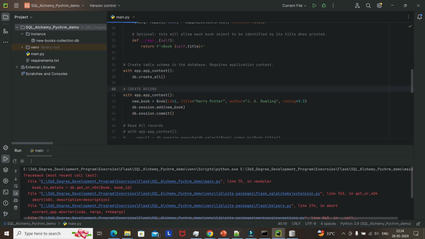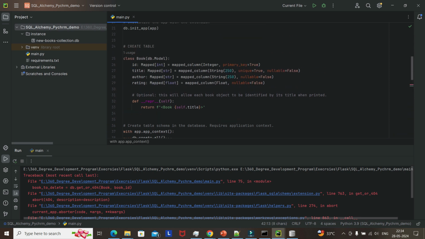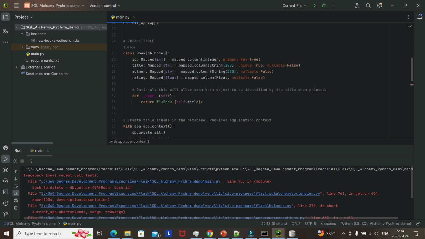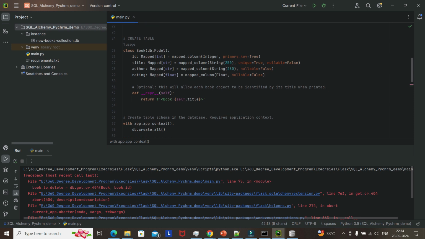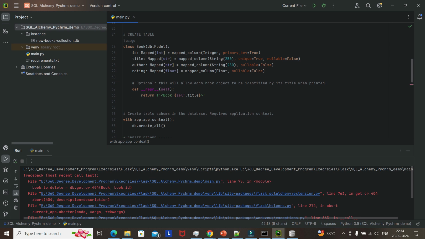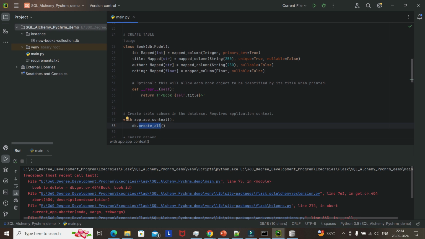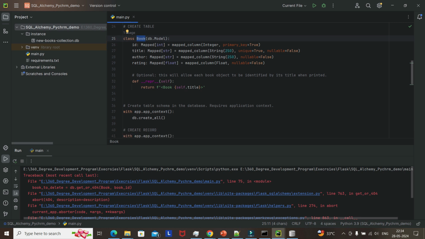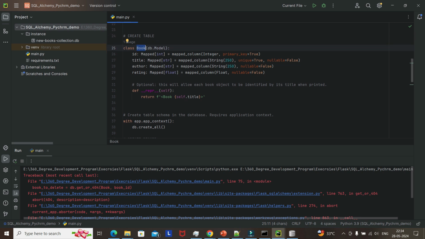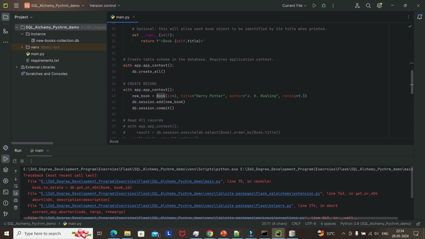We don't need to comment this class or the create_all. Whenever the database is already there, it doesn't recreate another table. I mean, if the table already exists, we should still have the class object defined. Otherwise, it will give us an error whenever we query any data.